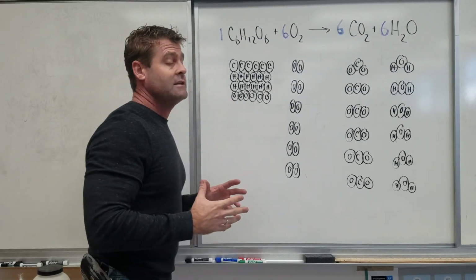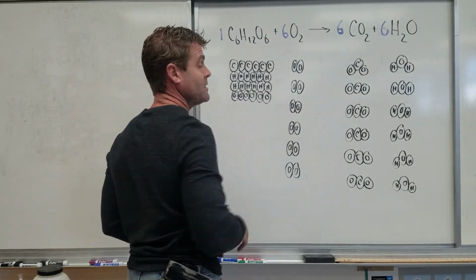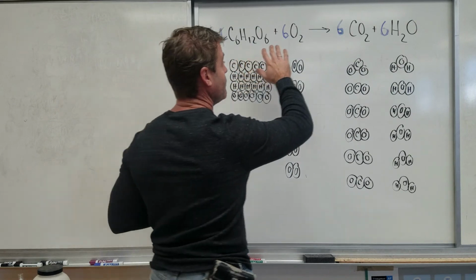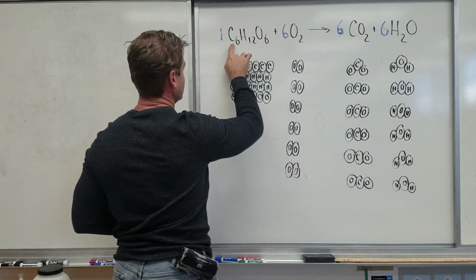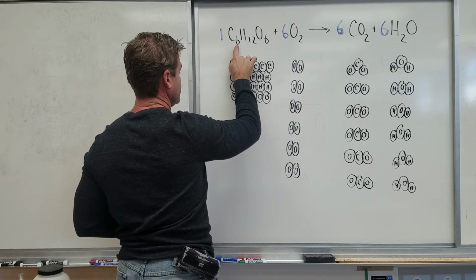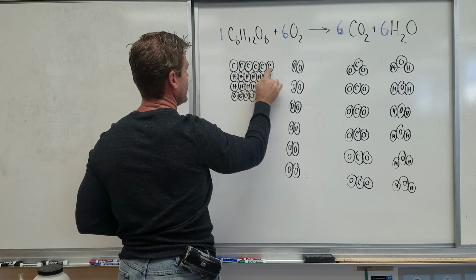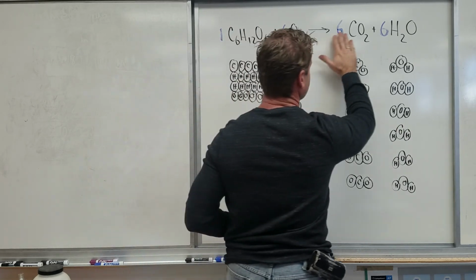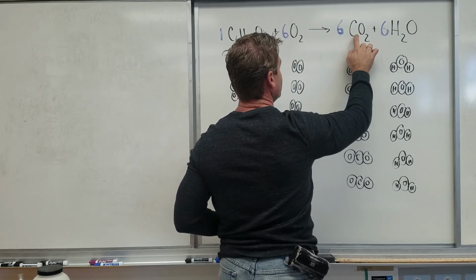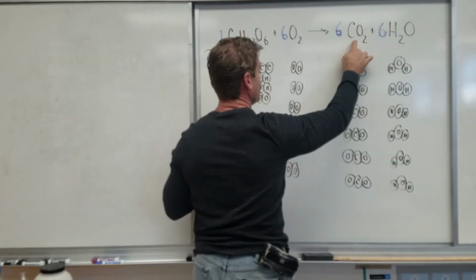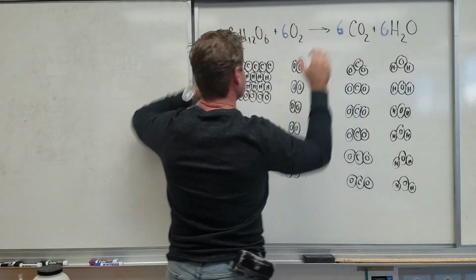Now check out how I can count the atoms without actually having to draw them. You could just look at the subscripts and the coefficients. So now if I wanted to count to make sure it's all balanced, here's what I could do. I could count my carbon atoms. It's got a subscript of 6, coefficient of 1, I just multiply those. 1 times 6, it's got 6 carbon atoms. See that? And then I look at the carbons here. If you don't see a subscript, that's a 1. So I have a 1 times a 6. Remember, you always multiply the subscript times the coefficient. So that means I have 6 carbon atoms. See? 6 and 6 is good.